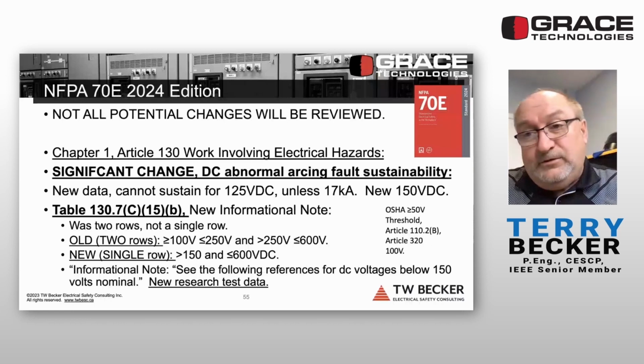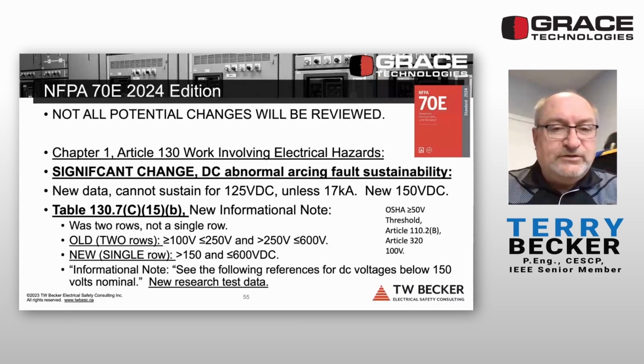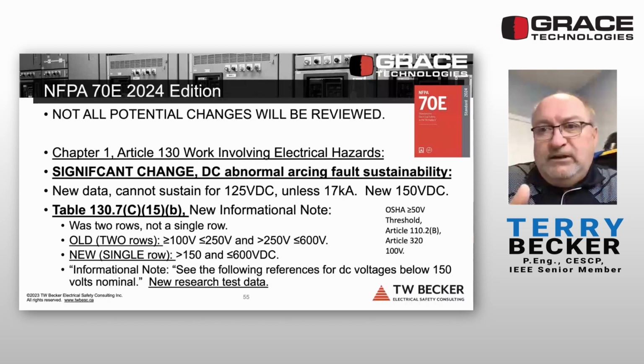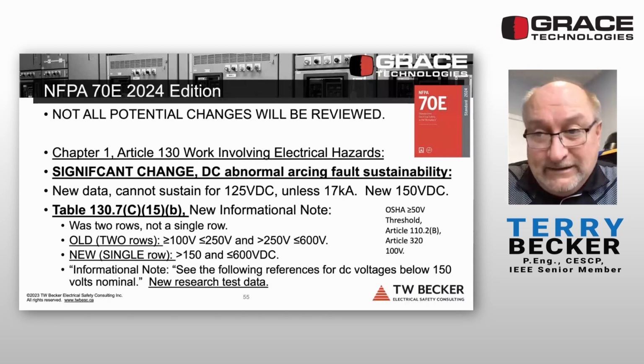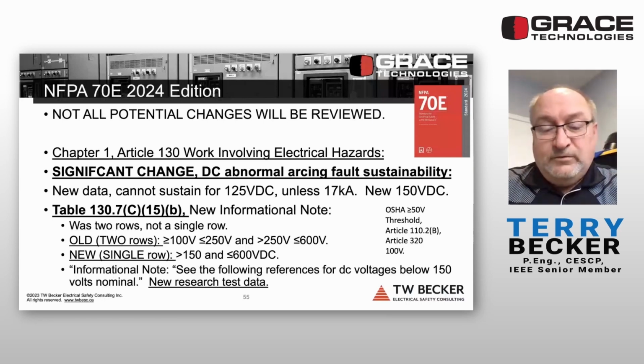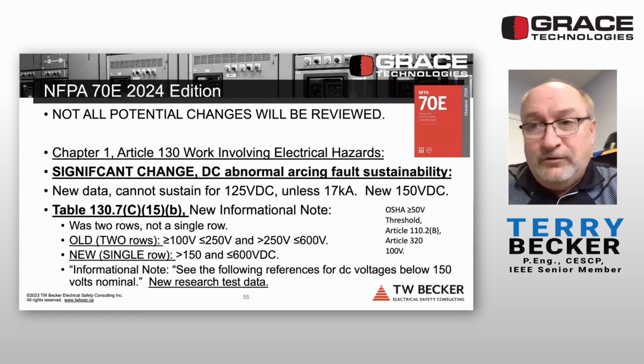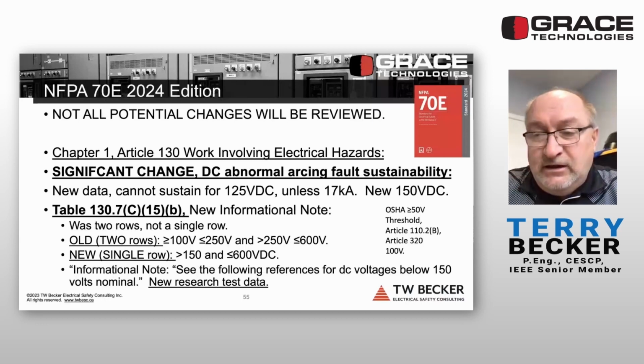So this table, that's what happened. There were submissions that tests were done, and we originally thought we would and could sustain 125 volts DC, but no, we did more tests, right? And we now believe that we really didn't sustain enough, and the measured instant energy values that were measured also indicated that maybe we didn't have the right information or new information. So FYI, this is a new change, and it does quote the 3 different researchers that submitted this information. But electrical hazard classification, it's changing. I've got a note on here that OSHA still says that greater than or equal to 50 volts, consider an electric shock or abnormal arcing fault likelihood, but you have to come back to the reality of the actual research. But the research is changing, and here's an example of DC research changing.